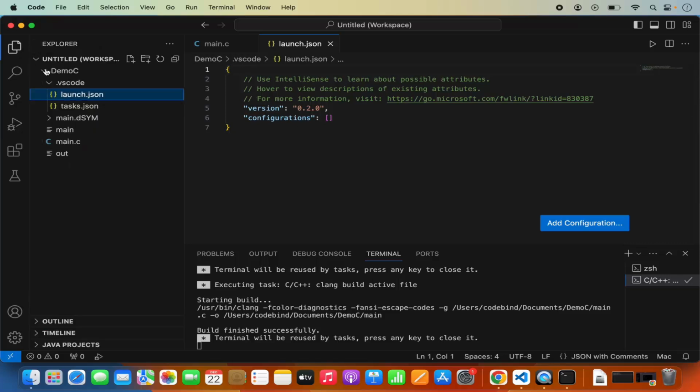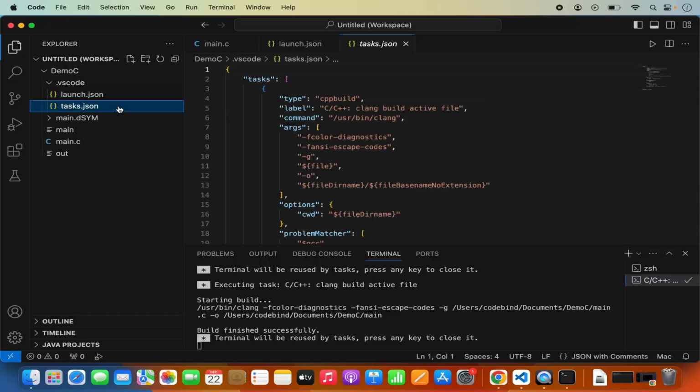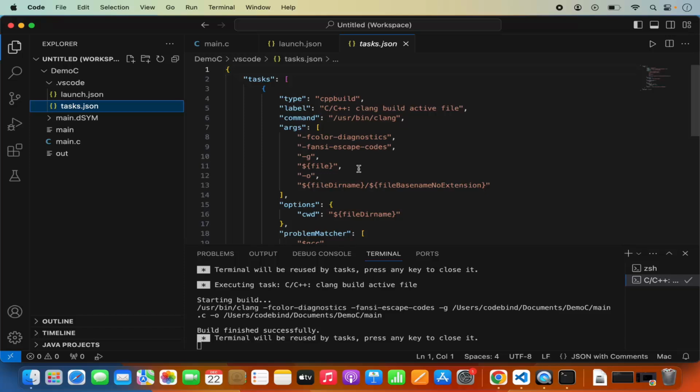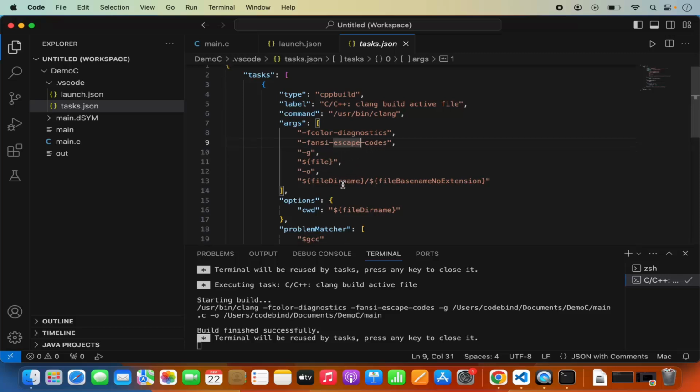So when you go to the Explorer, you can see .vscode folder is created for you, and you will see the launch.json file created, and you will also see that your tasks.json file is also created by Visual Studio Code for you. In tasks.json, it contains the commands which will be used to build and run your program, and you can also see the arguments which will be added to your build and run commands.